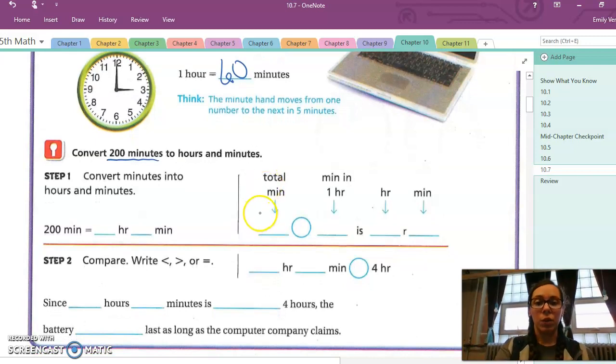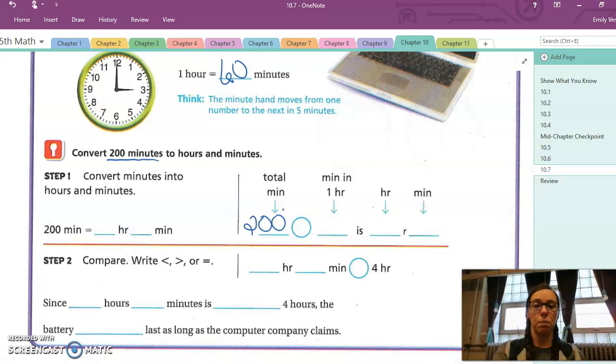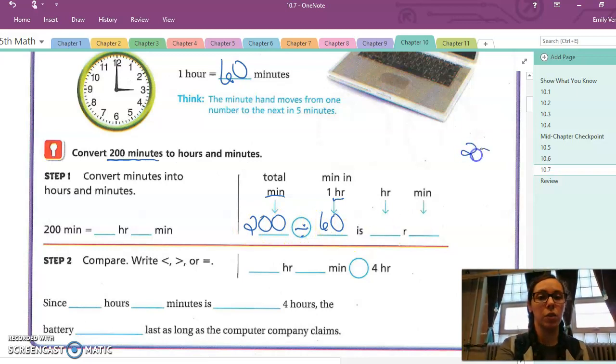So we're going to start with those minutes that they gave us. And we're going to do the same rules that we've been doing except for the metric system. Whenever we go from small to big, from minutes to hours, we divide, because we're going to have less big things than small things. And then we have to find that small unit and use the base number for it. In this case, it's 60. 60 minutes in 1 hour, that goes here. So 200 divided by 60, we'll just use some space over here.